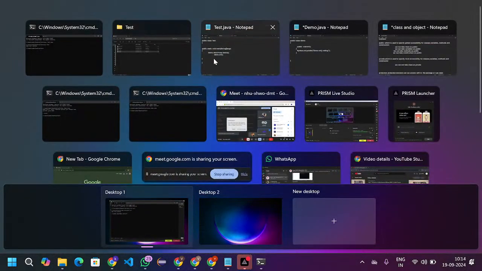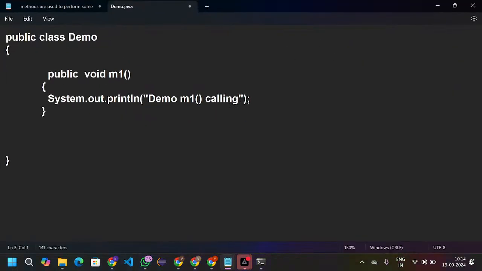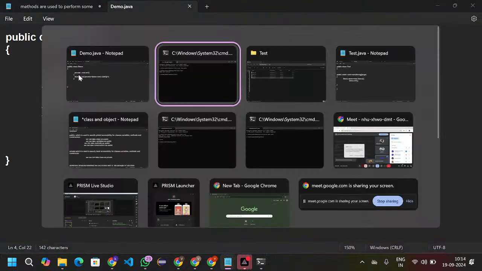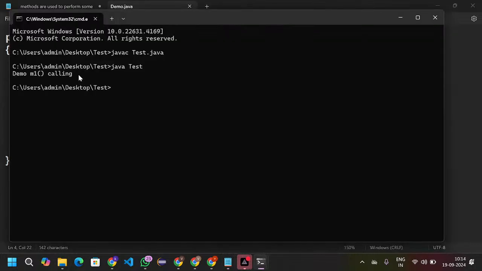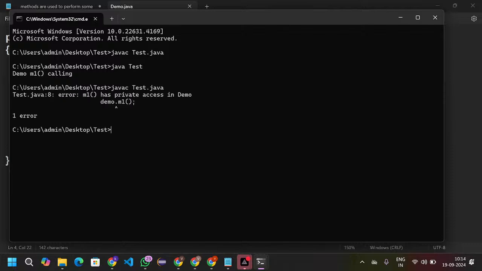So now, instead of public, I will mention private, and then I am saving the file. Now again I will go to the command prompt and run the file. So javac Test.java, and now if you see, it is throwing an error: m1 is the method, right? m1 has private access.